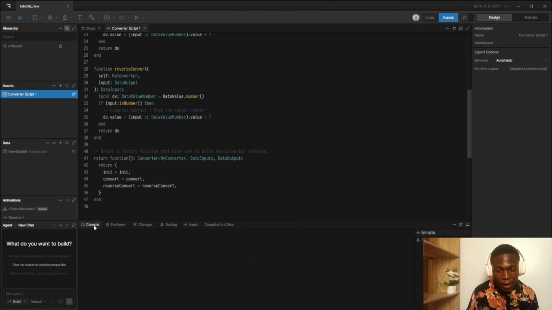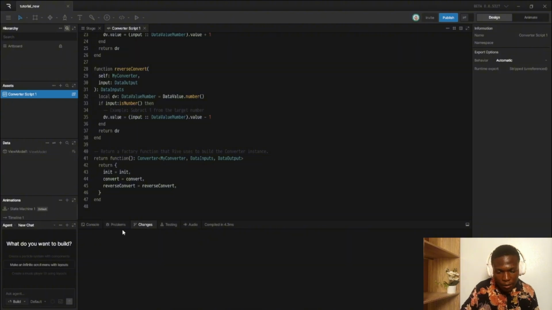Now the console panel is where you basically print. It shows you the result of your code, and you can use it to track where there are problems within your code, etc. The problems tab just shows you all the problems.